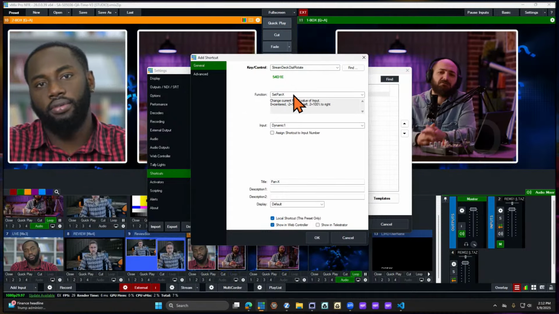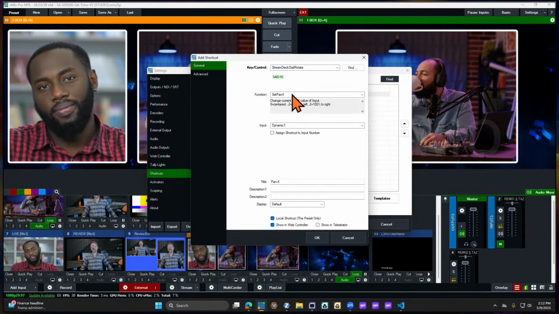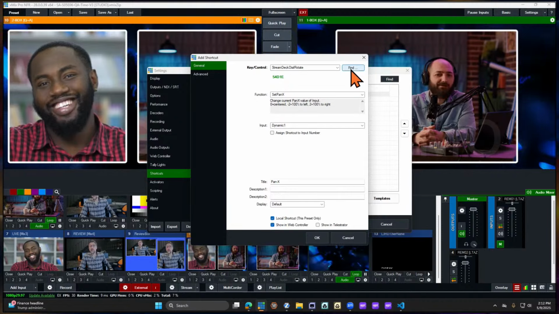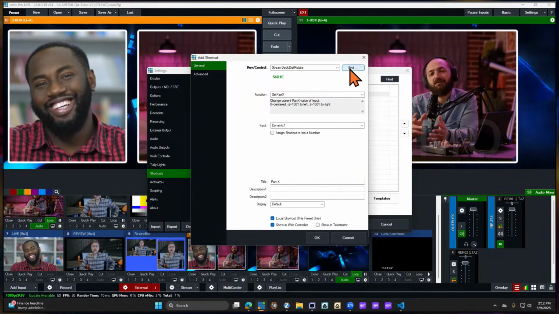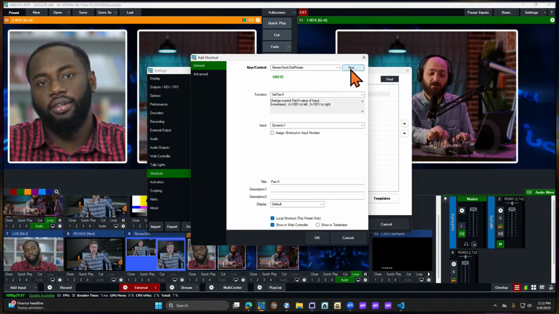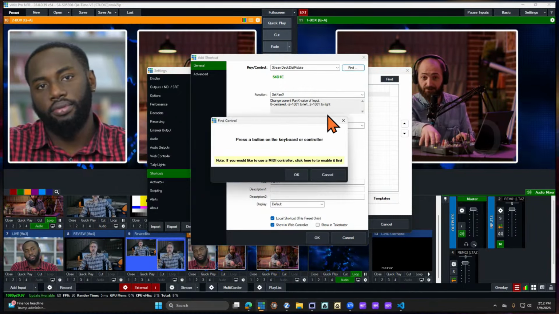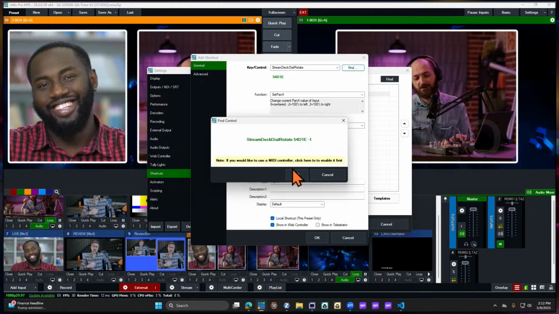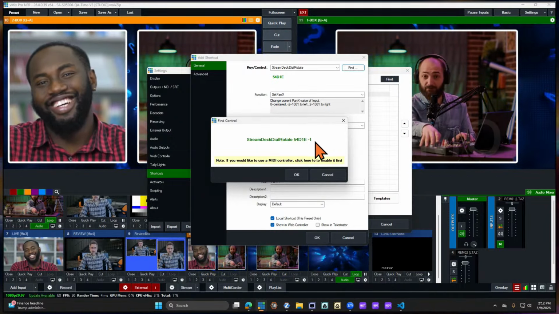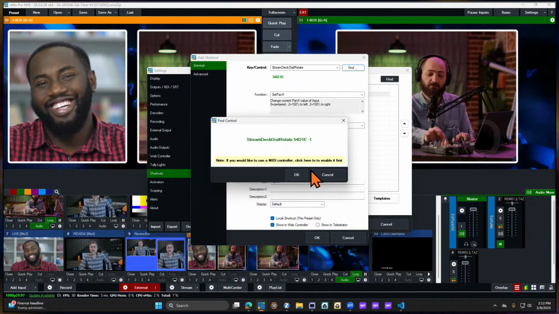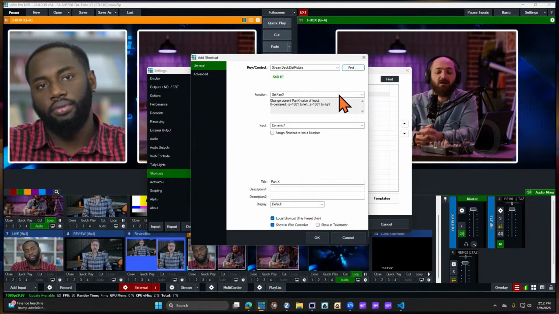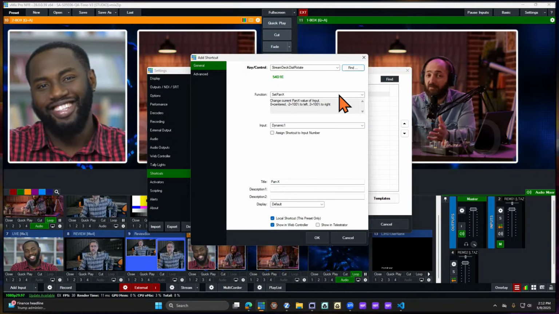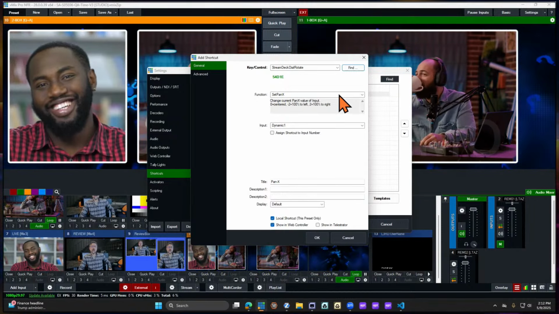What I'm doing is I'm saying I want to take the function set pan X, which is one of these shortcuts that are available. And what I do here is I map it. When I do this find, I am mapping it to one of the dials. So if I click here and say find this on the keyboard, all I have to do is adjust this dial by turning it on the Stream Deck. And now you are getting that dial mapped to the adjustment. So when I say OK, whenever I turn the dial, it's going to do a set pan X and just adjust it from -1 to +1. So that's what we're doing here.